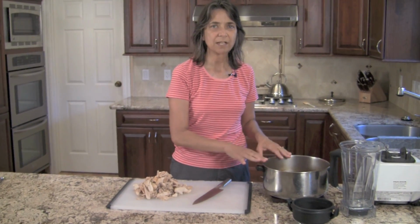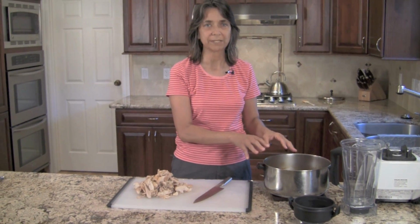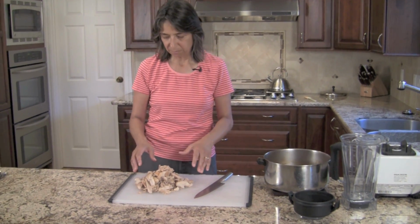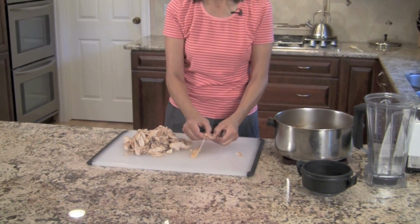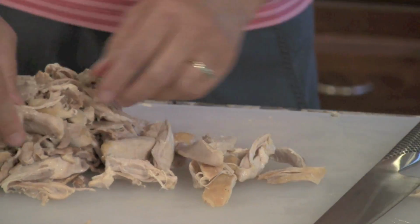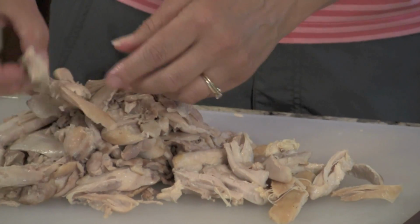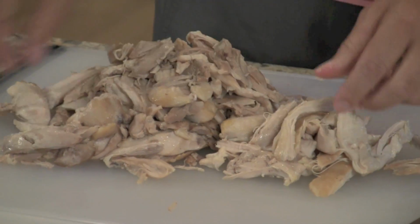Okay, so I've had my sauce simmering on the stove for about 10 minutes, and I've taken it off, and it's been cooling now for about 10 minutes. Now, I'm going to work on the chicken. I've taken the meat off the bone, and now I'm just going to cut it up or even shred it. I mean, you can do this with your hands. In fact, I think that's just what I'll do. It doesn't need to be pulled apart too much. The pieces are already pretty small. So I'm just going to tear them up a little bit and get them into more bite-sized pieces.